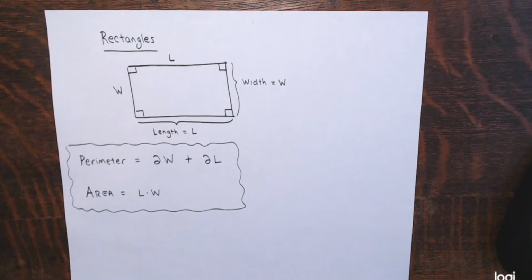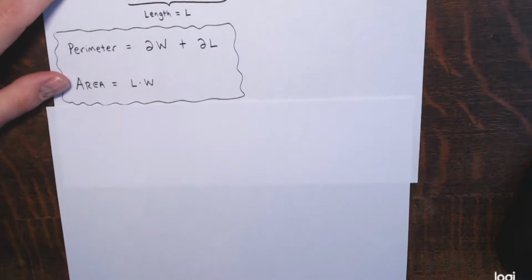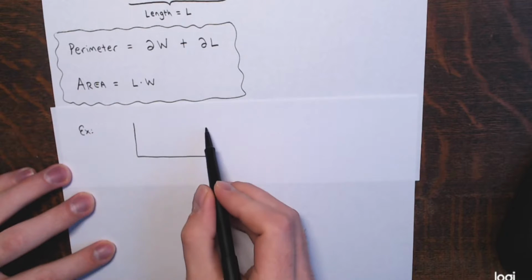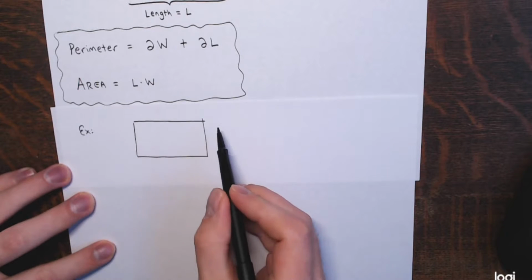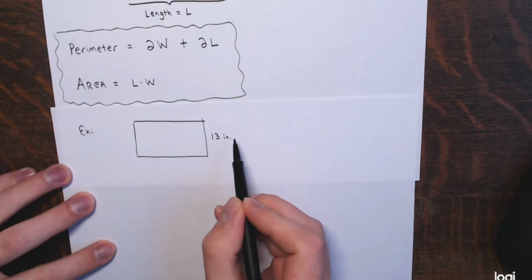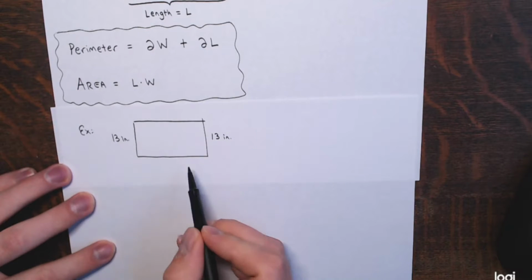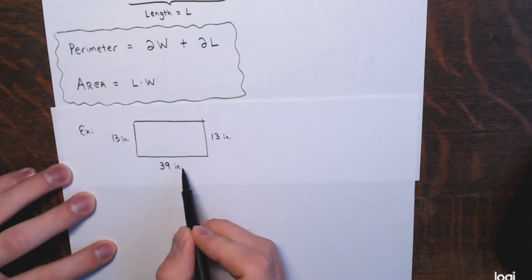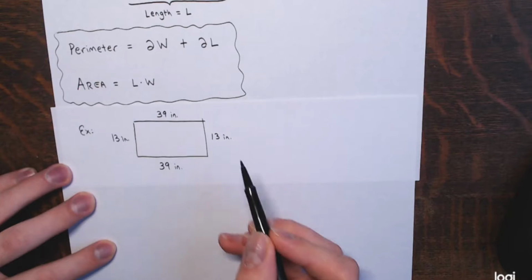All right. Now, this first question I'm given, it says the length of a rectangle is 13 inches and the width is 39 inches. What is the perimeter? So the first example we're given, now I'll draw a picture for this first one at least. They said one of the sides is 13 inches, right, so the opposite side would also be 13 inches, and then the other side, the width is 39 inches, right? And then the opposite side would also be 39 inches, and they're saying what is the perimeter?